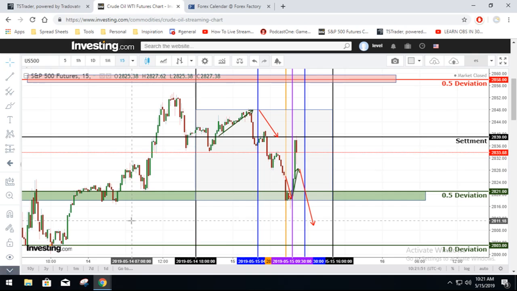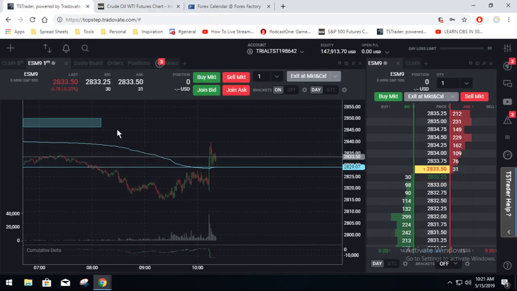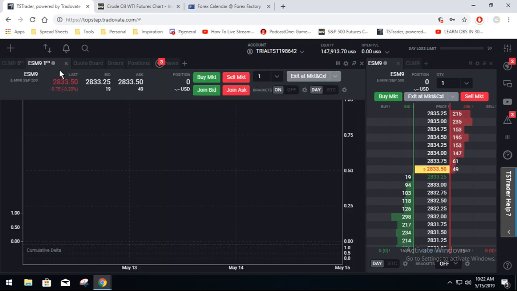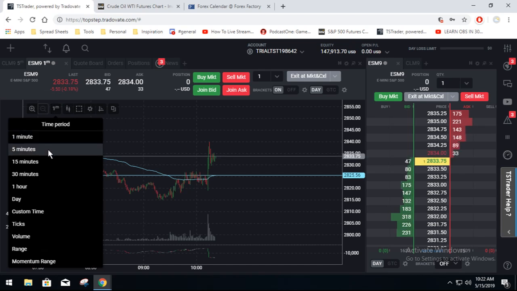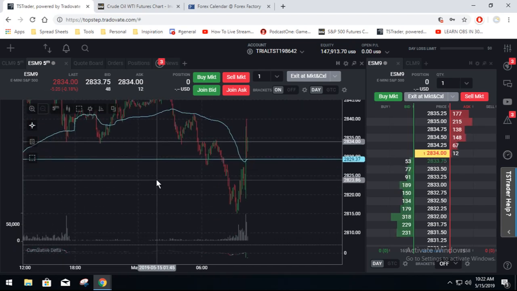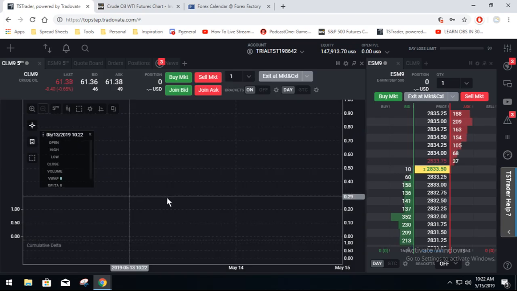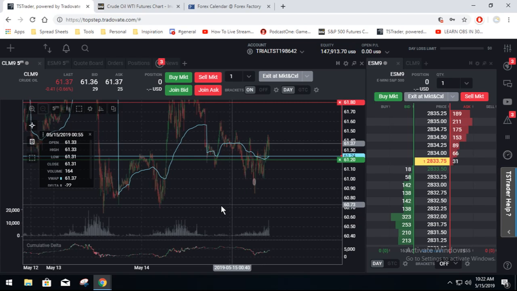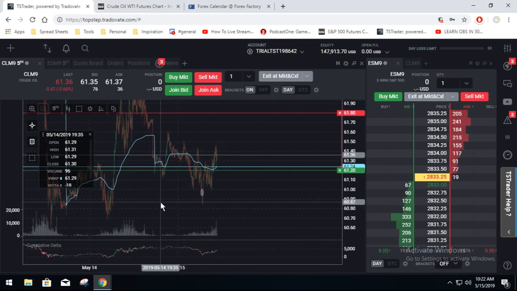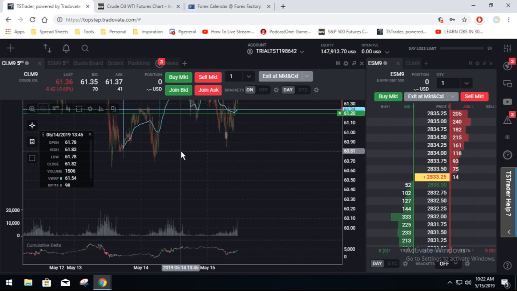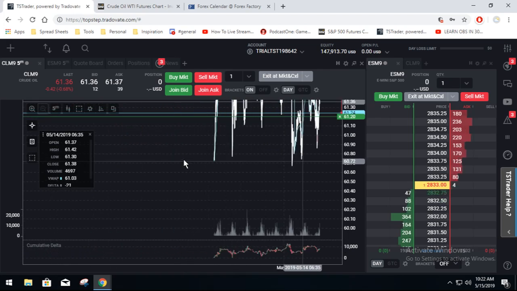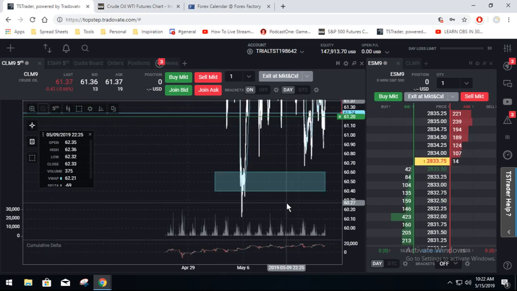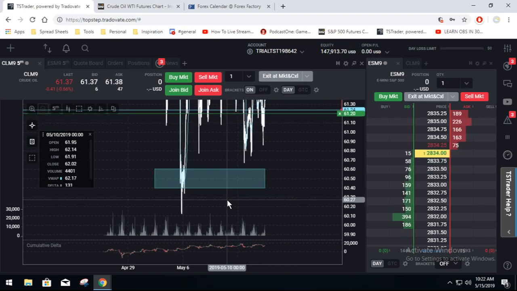So we're 9 minutes out from oil news, looking at where the nodes are, looking at what we're looking for. I'm going to change back to my 5 minutes. I don't ever trade off a 1 minute chart, ever. So you have cumulative delta building on oil for a while. I'm looking to sell 61.80 this morning. We'll be looking to buy 60.40s to 50s.